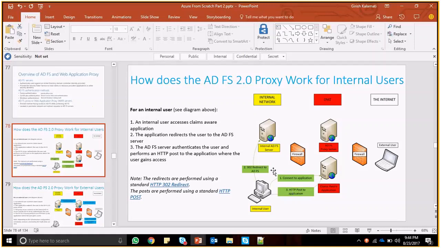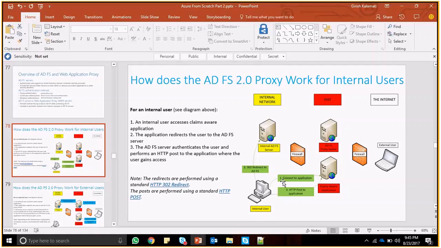So that's how the roles or the session are maintained on a machine and on a server, and everything is audited, and you are only allowed to do certain kinds of activities which you are allowed. If you are an internal user, you're not jumping over the firewall, and you don't need to access the ADFS proxy server to get your things authenticated. Rather, you would go directly to the internal ADFS server, because you're not a threat to internal ADFS, since you are inside a corporate LAN network.